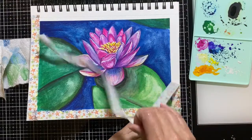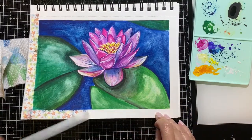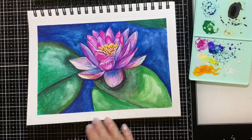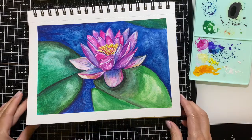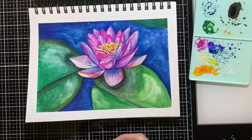So, what do I think about these paints? I think they're a whole lot of fun to work with. The paint layers easily, the colors are vibrant, and it's pretty affordable at about $24 on Amazon right now, and it's also non-toxic. So all in all, I give it 2 thumbs up.